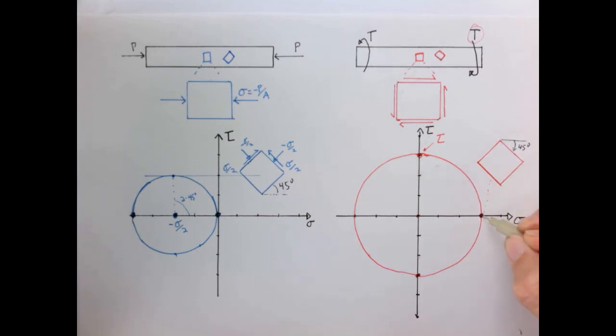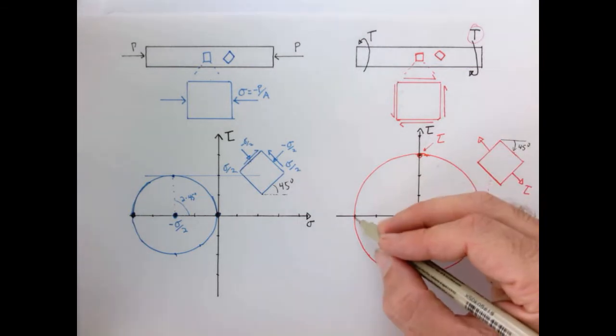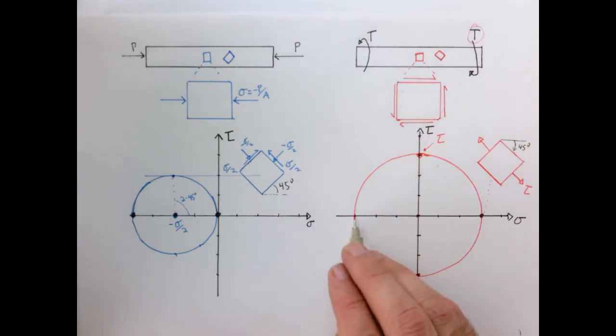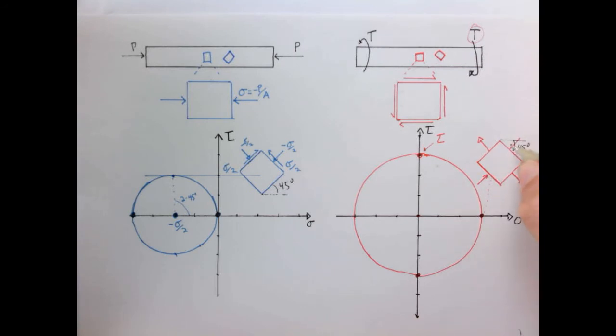So here is our element rotated at 45 degrees. So representing the state of stress right here on Mohr's circle tells us that we have a tensile stress whose magnitude is tau, no shear stresses. And it means if we want to know the forces on this face of the state of stress, we just pop to the other side of the circle, and that tells us we have a compressive stress, also a value tau.